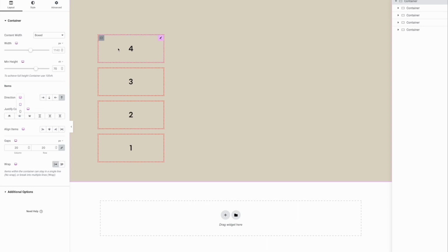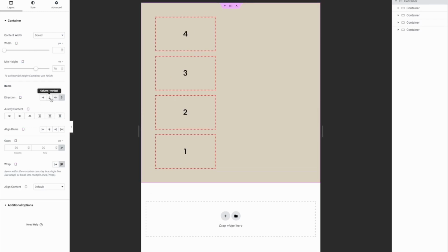So let's say on desktop, I wanted to go backwards, but on tablet, I wanted to go the normal order. I can just switch that back. So you actually have powerful ordering controls just with, say, the flow of the direction. But that's not all. I could click on a child and I could manually adjust the order.